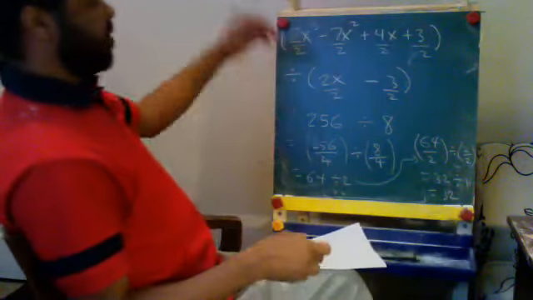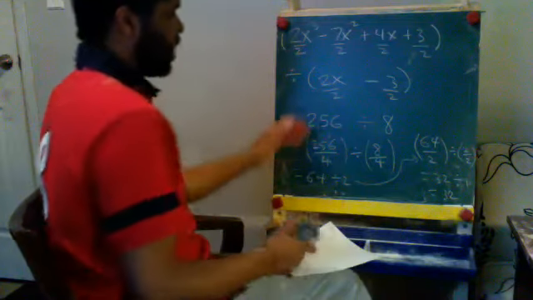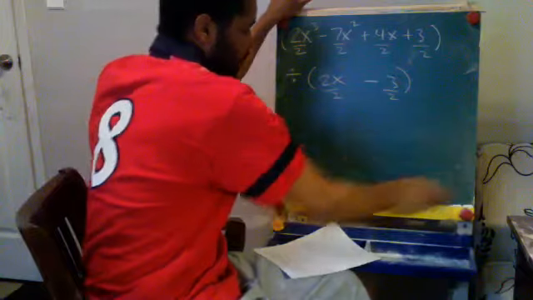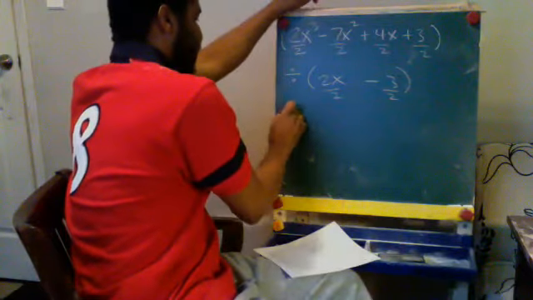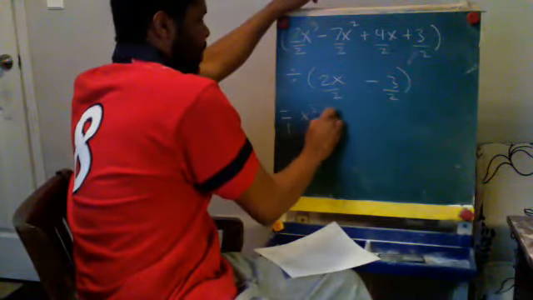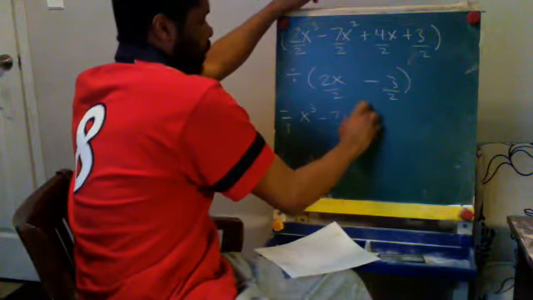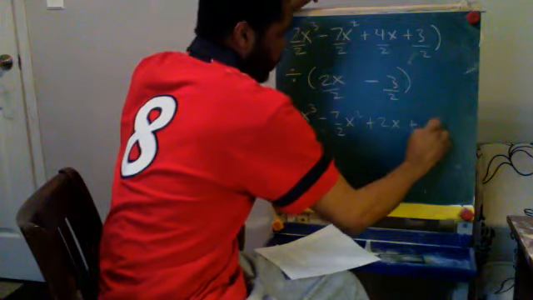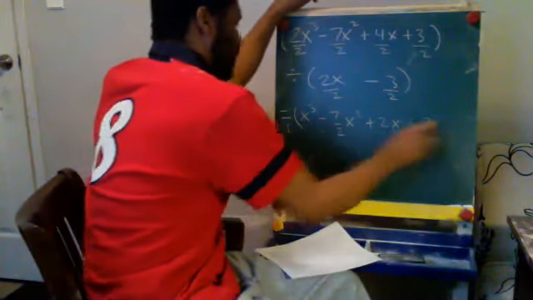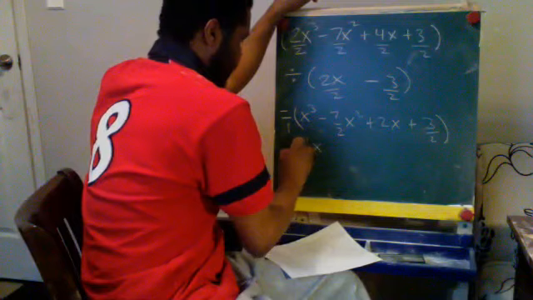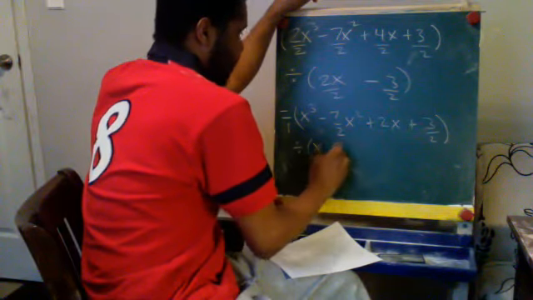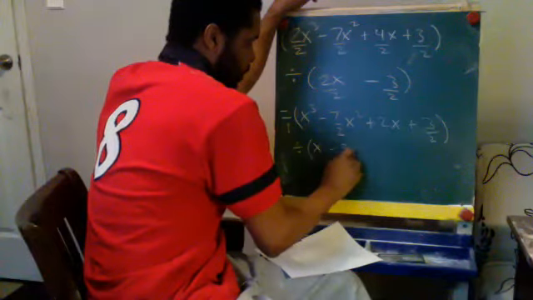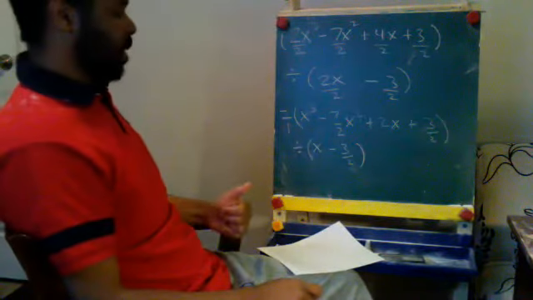The point I'm making is that when you're dividing two things, you can divide through the first thing by a number and the second thing by the same number. That's what I did in the beginning. So that's why this problem became x cubed minus 7 over 2 x squared plus 2x plus 3 over 2, divided by x, this is x, 2 divided by 2 is 1, it's 1x, minus 3 over 2. So that's what I was getting at, right?